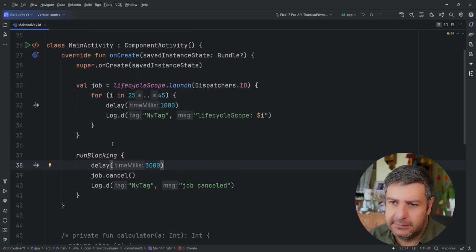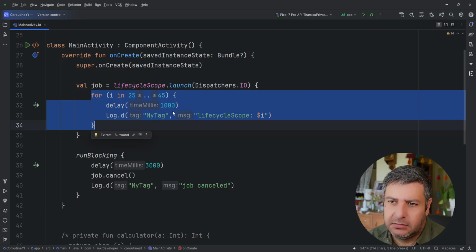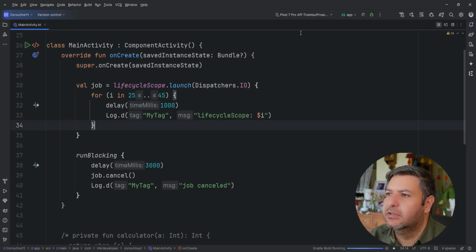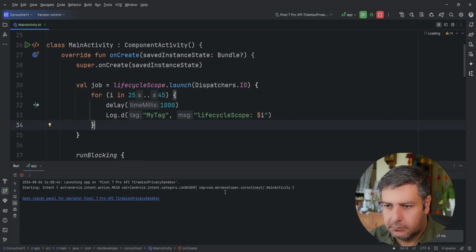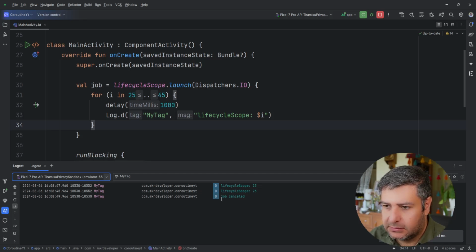Now let's check it. This process should take like 15 seconds, and here after 3 seconds we want to abort it. Let's see if it works. 25, 26, and as you can see it cancelled after 3 seconds.